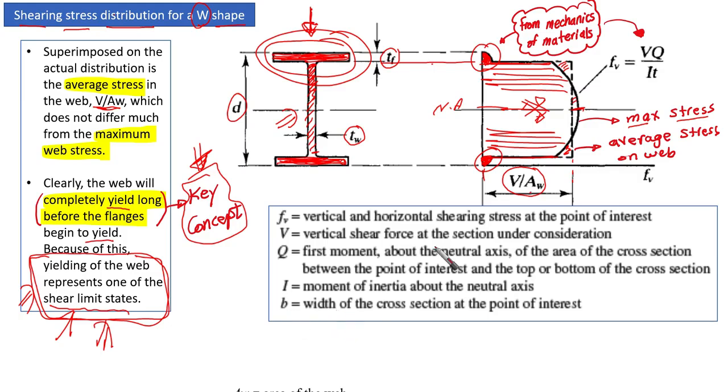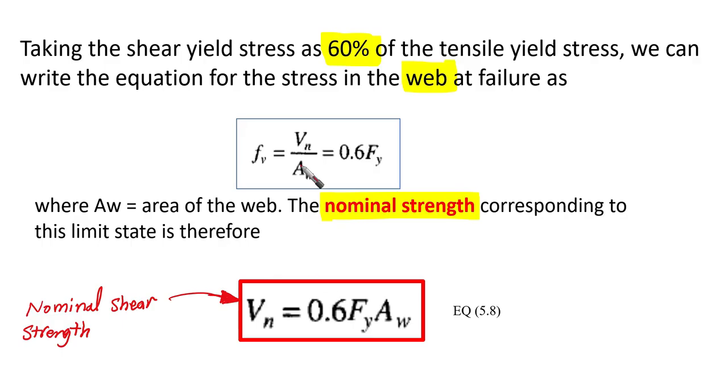Okay, so this A web is the area of the web, as I mentioned. Then we are going to think about what the shear yield stress is. We know F yield for the elements, which is in tension, and as we have done with flexure, we are going to use it as the main parameter for checking the upper limits for flexure, for example, and tensile and so on.